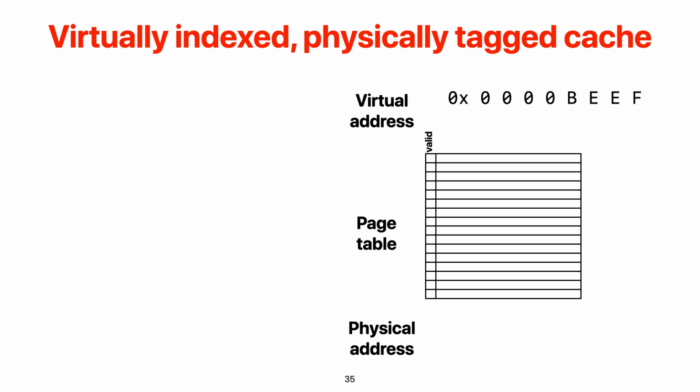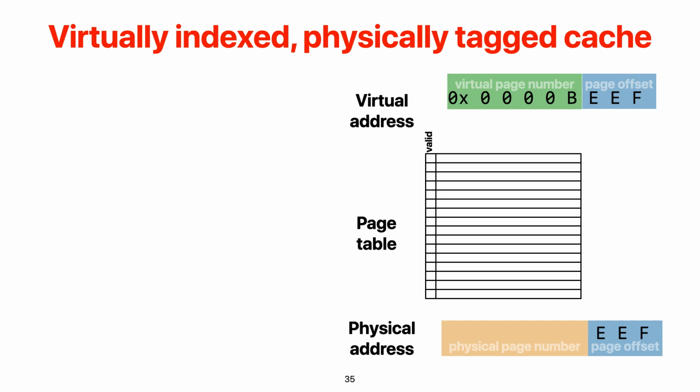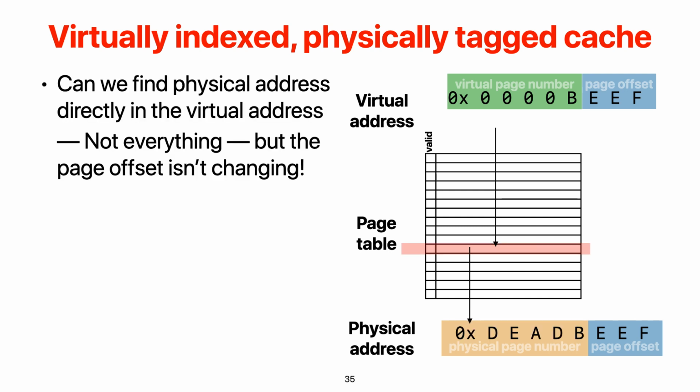So here's the trick. We need to figure out which part of the virtual memory address is safe to use as the index of your cache. If you compare the virtual address and the physical address, the page offset is a constant part that will never change before and after translation. So our idea is that we just make sure the block offset and the set index fit within the page offset.